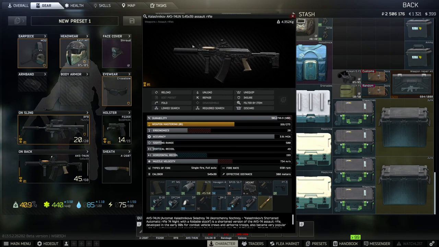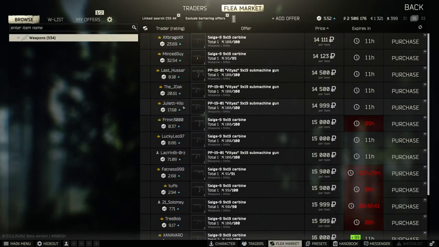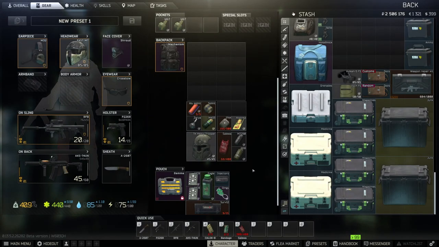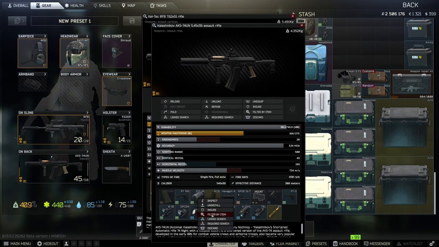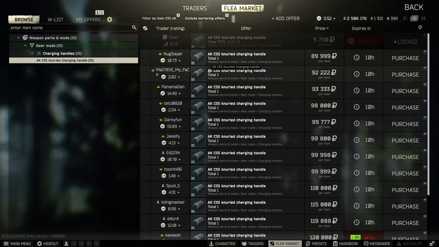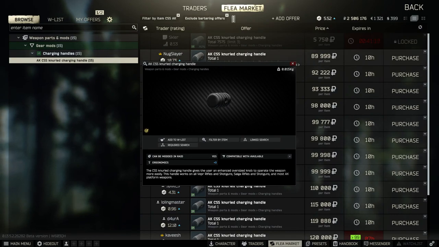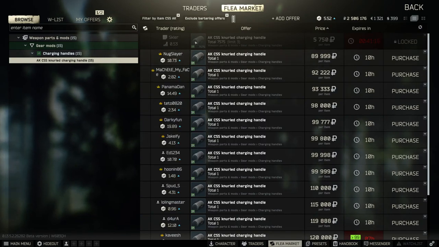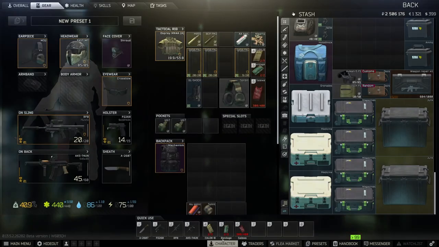Yeah, that's what I pulled off of this guy, dude. And it's decked out. He's actually got the CSS knurled charging handle. I'm pretty sure those are like 60k. Hold on, filter by item. 90k. Why are they so expensive? Yeah, 90k, 95, 100k. Wow.